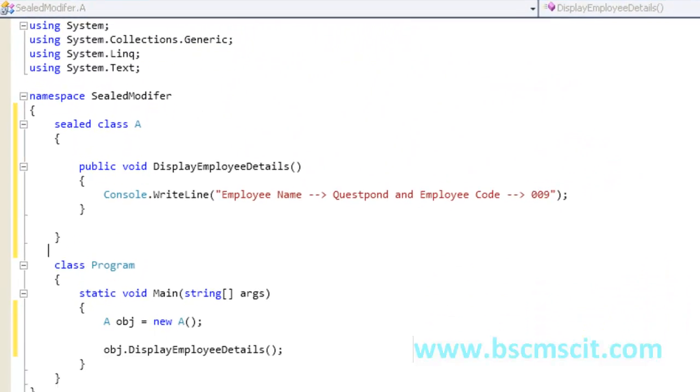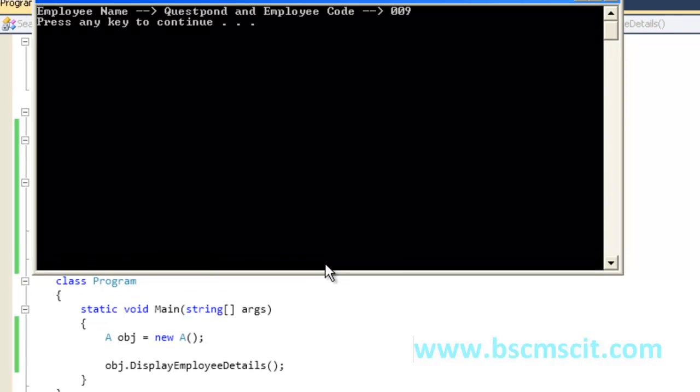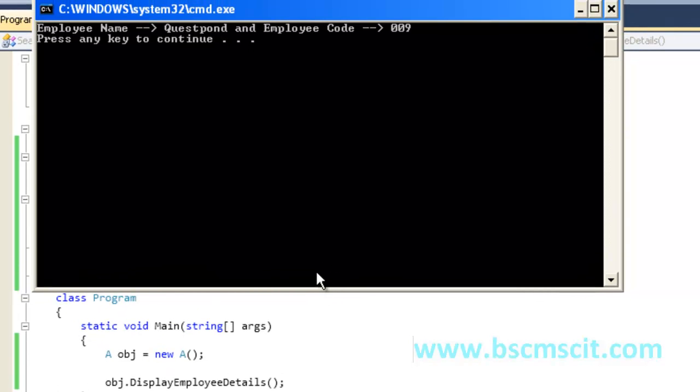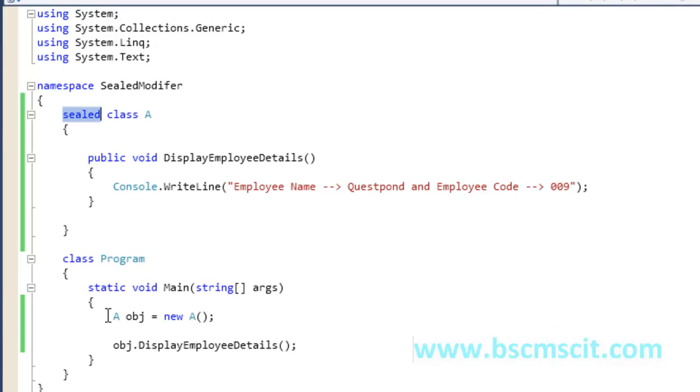Let me build this, and let me just check the output, whether it's working or not. Yes, it's working. So test number one, we have succeeded. It means we can create the object of a class having the sealed modifier. Yes, we can create the object of that class, and we can call those methods and properties inside the sealed modifier class successfully. So test number one is done.